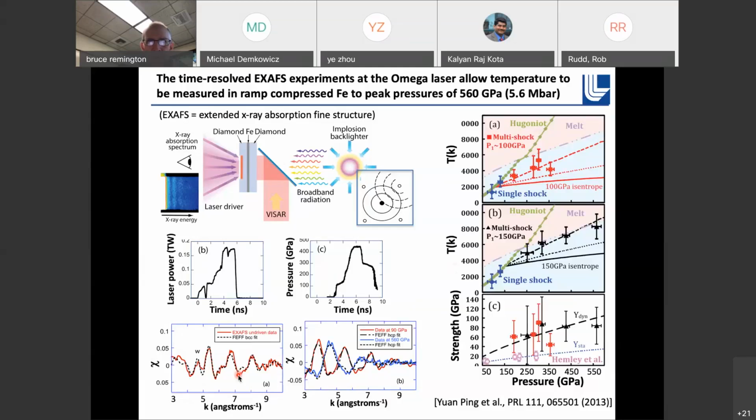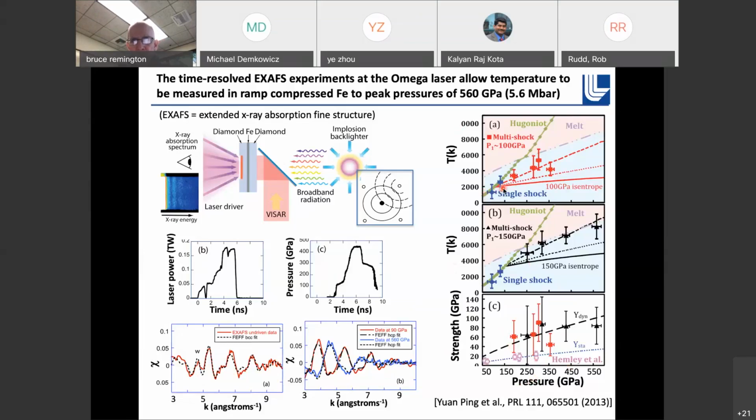then there's thermal energy put into the lattice, so there's random vibrations, and the interference patterns from the electron wave function, especially at the higher Ks, which is the shorter wavelengths, start to be extinguished, and so these ripple amplitudes drop, and the period gets larger because K is getting larger because the electron energies are going up. And so we can analyze that to get temperatures out of the lattice under these extreme conditions. And so here's plots of temperature versus ramp compression peak pressure shown for two different shock strengths.